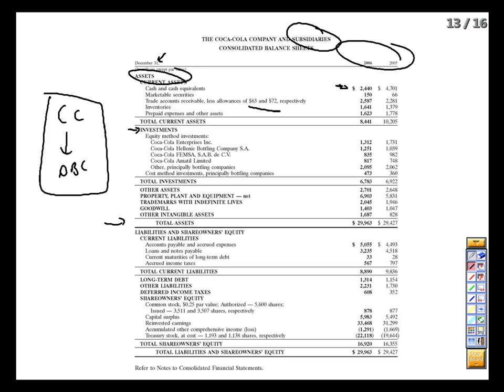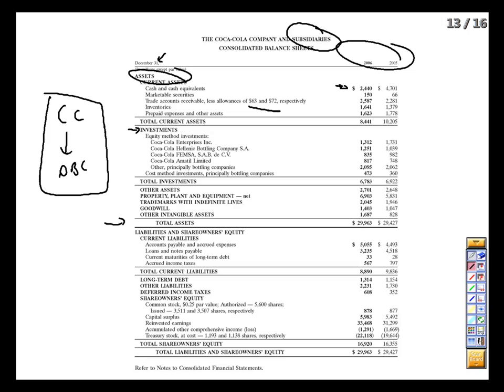You manufacture the syrup for the soda, but the consumer typically doesn't buy the syrup. The consumer buys the bottled drinks at the grocery store. So without a distribution channel, Coca-Cola will have a hard time profiting off of its product. So what do they do? They buy significant stakes in the companies around the world that do their product distribution, so that they know that they will always have someone to package and deliver their product. You'll note that most of these are described as being equity method investments. That means they're not reported at fair value, the way that marketable securities in the current asset section are.